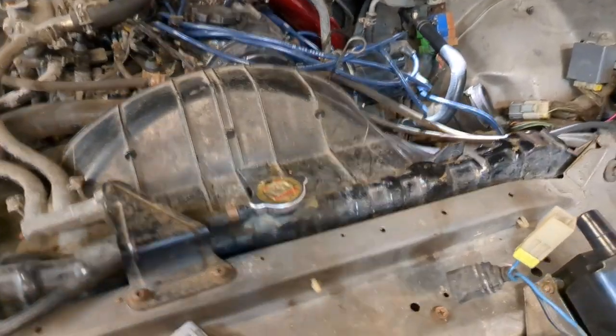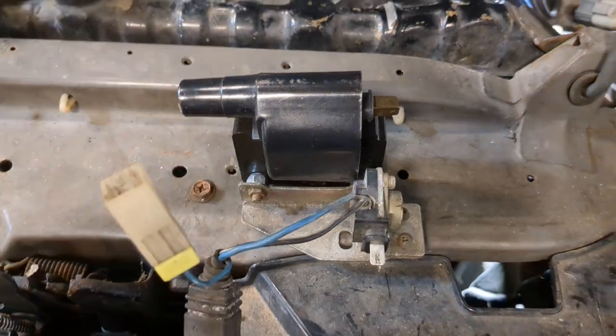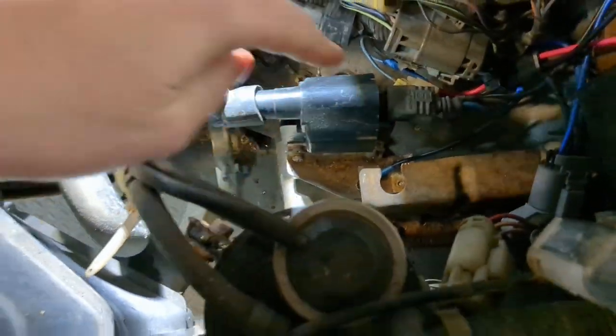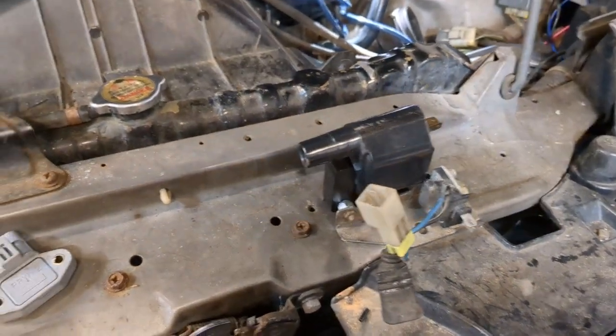So the first thing that I wanted to do was basically mount the coil in the car correctly. So I took the intake coil that was sitting in the engine bay and I mounted it down onto the pad there where it belongs, just to make sure that it wasn't a simple grounding issue that was causing it not to start. Turns out, didn't matter. That was no good. But the story didn't really end with the coils being mounted incorrectly.